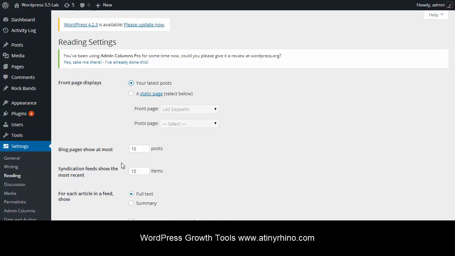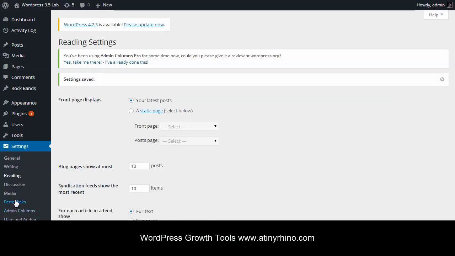And also, you can decide how many blog posts you want to show. 10 is a very good number, because anything less than 10 might not be good for search engine optimization or rankings. More than 10 would make your website load a little bit longer. So 10 is a perfect number. And then we just click the Save Changes button. Now, since this is a local website, I have this checked, but if you want search engine visibility, you can uncheck it. And then we just click the Save Changes button.